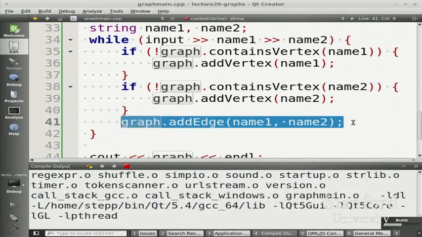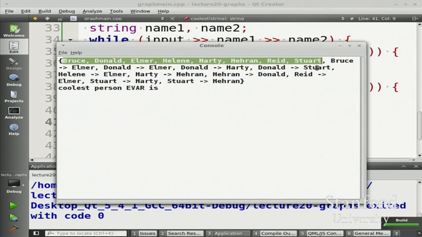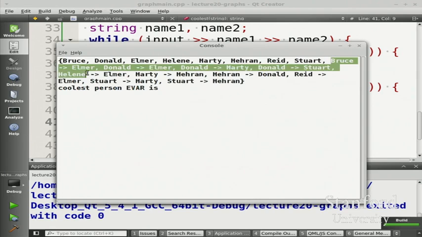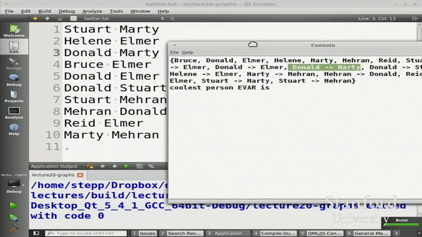So let's try again. And I print. And it's a little hard to read. But what the printout of a graph does is it first prints all the vertexes. And then it prints all the edges, like that's an edge, that's an edge, that's an edge. And I guess if you want to know if it's right or not, you'd probably want to see the file.